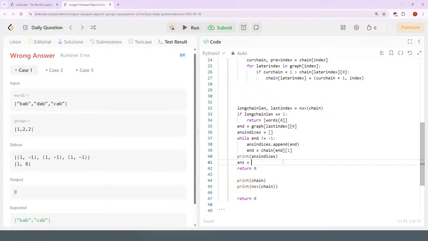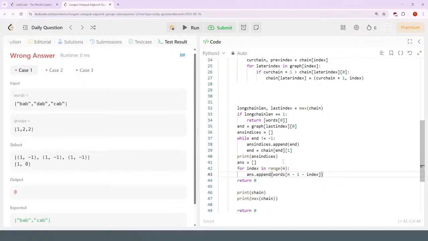But I can do, then my answer is actually going to be for every index in the reverse index in range of n, answer.append words at the reverse index, so n minus 1 minus index.